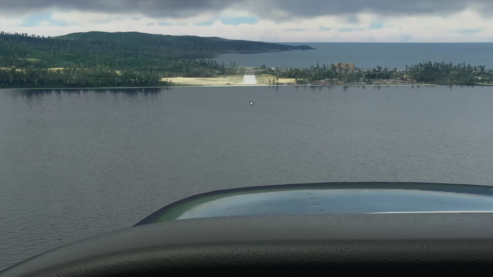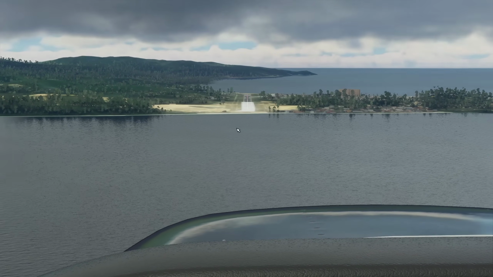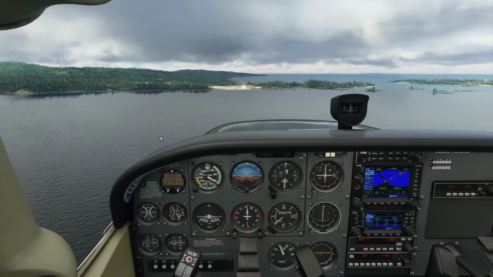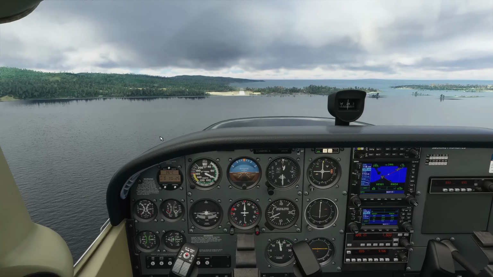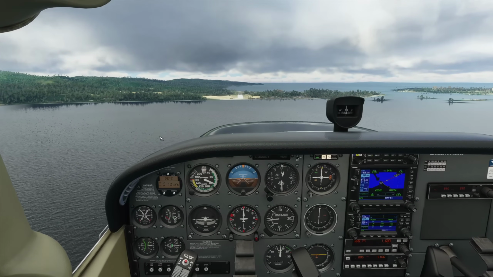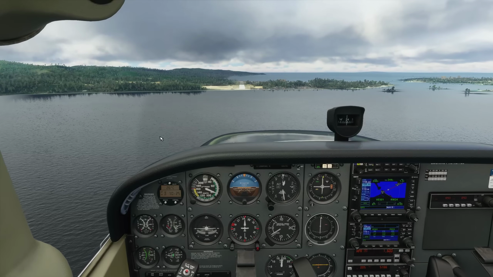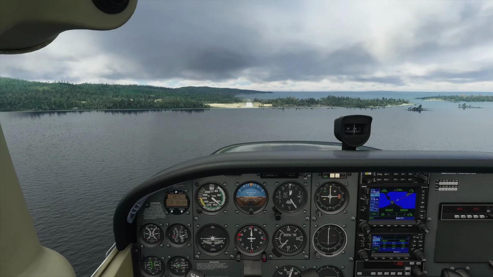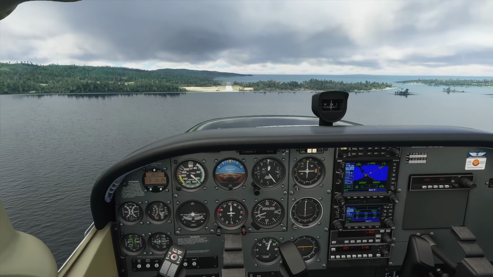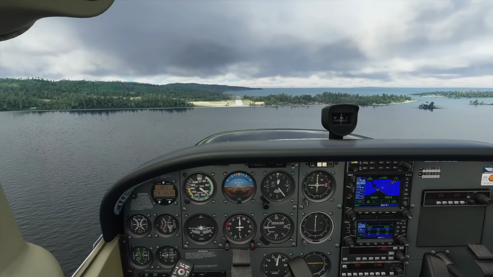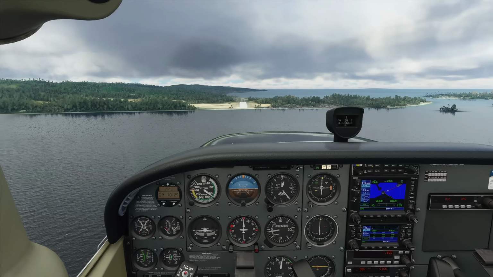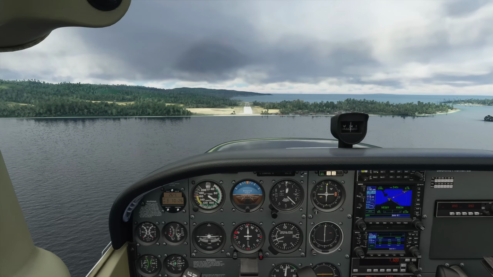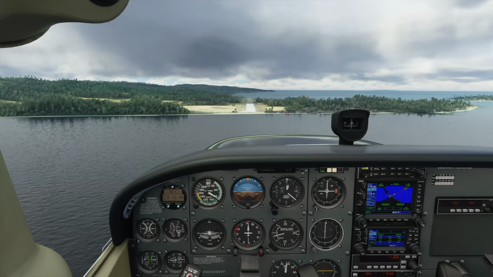So yeah, now you can start seeing it. So like the airport is half finished. The lights are there, but it's still white, so I'm not so sure. Start deploying flaps. Move the autopilot, we can take care of this on our own now. That's more like it. One more notch of flaps.